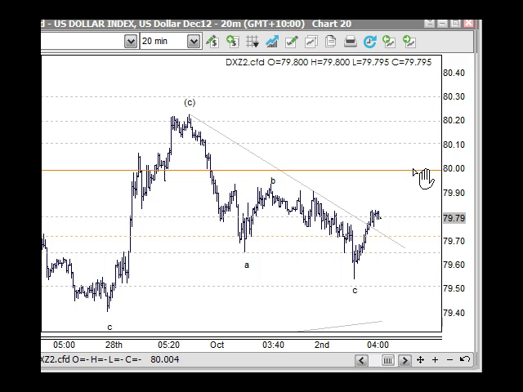Of course, the 80 is another resistance point as well, but this move down through here as an ABC makes it corrective. If this was going to be an impulse wave to the downside, the beginning of wave 5 to the downside, then we'd want to see this move here being quicker to the downside. And that's not the case, so it doesn't really have the personality of that particular structure.